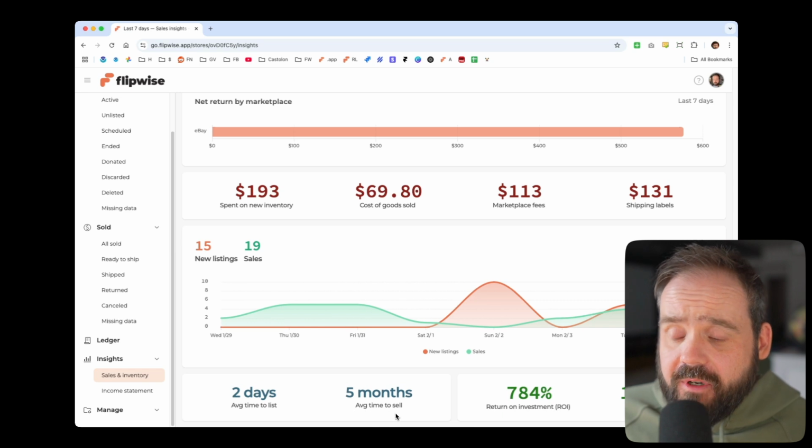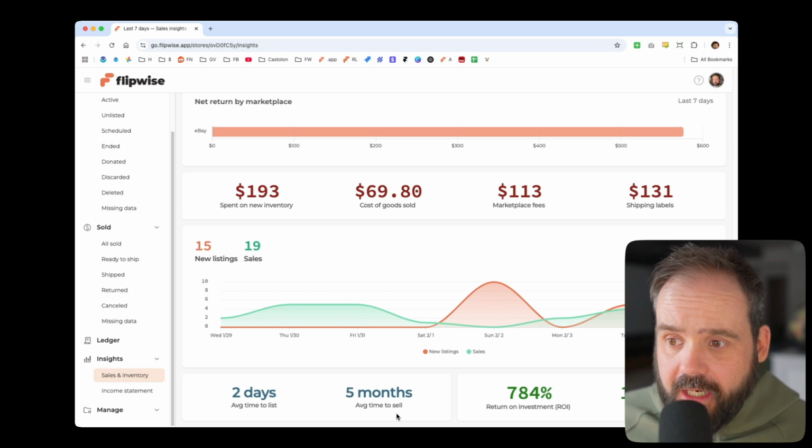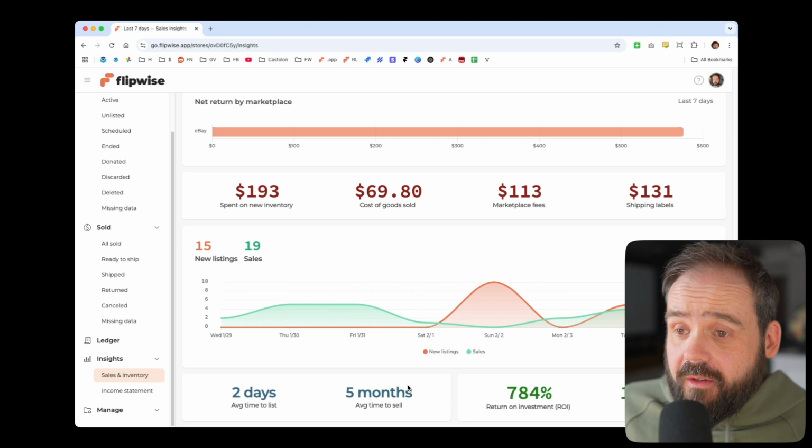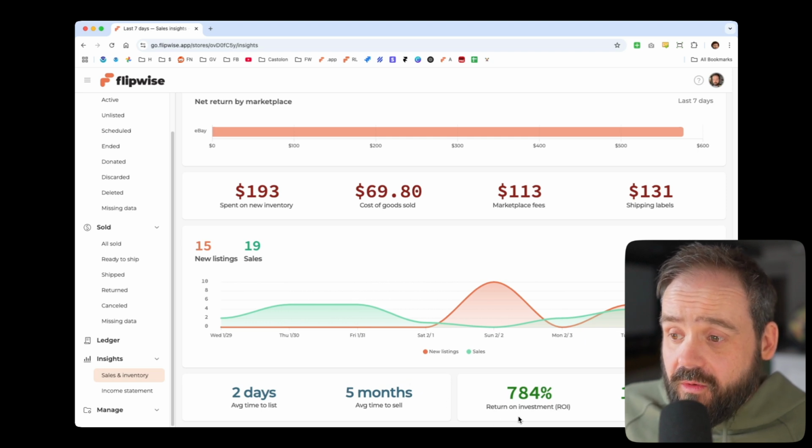And then you have average time to sell, and that compares the list date with the order date. On average, the age of my inventory that sold over the last 7 days had been listed for 5 months. Over here, you have the return on investment. That takes the investment that you've made over the last 7 days and gives you the return on that.